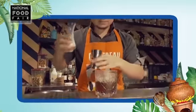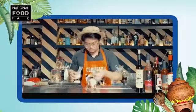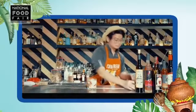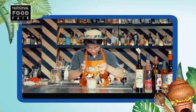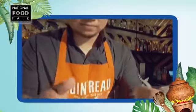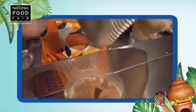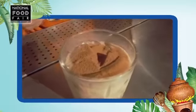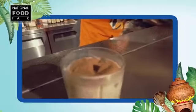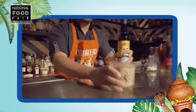After pouring the milk, let's give it a quick stir to combine both ingredients. Then add a sprinkle of cocoa powder on top. Out of all the drinks I made during this session, I think this one is my favorite. A delicious creamy treat of a drink. This is Mocha on the Rocks. Cheers!